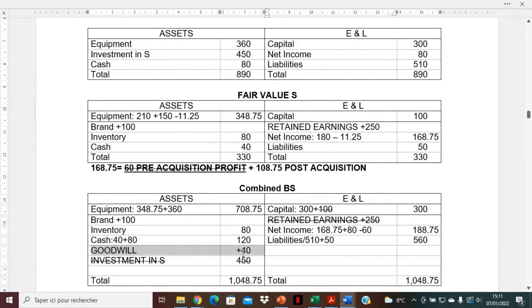That means recognize the goodwill of 40, delete the investment for 450, delete capital for 100, delete retained earnings for 250, and delete retained earnings for another 60. Okay, so retained earnings 310 actually, 250 plus 60. That would be exactly the same accounting entry every year. Therefore, I can program this in my software. The software will do this automatically because it will be the same items and the same numbers every year. So even in 50 years, if I consolidate the subsidiary here, it would be exactly the same accounting entry.